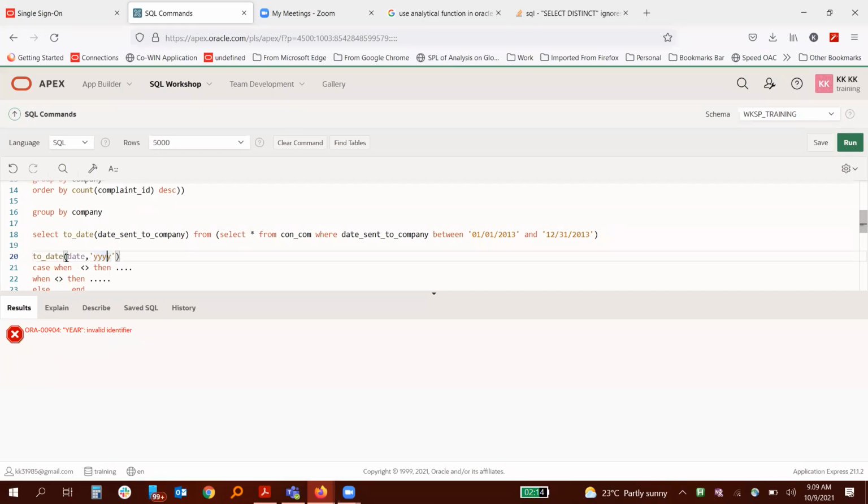This is how I want this date to be. And if you have any specific language preferences, that also can be given here. If your database has a particular way of looking at dates, that will be given here, but you won't use it in most cases. In this case, let's go with this and say y.